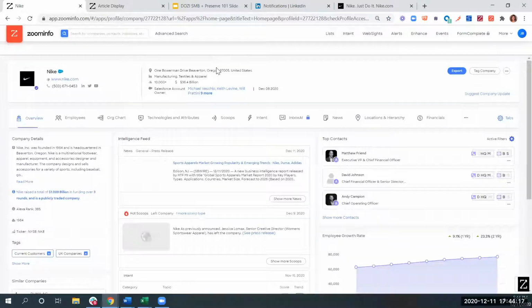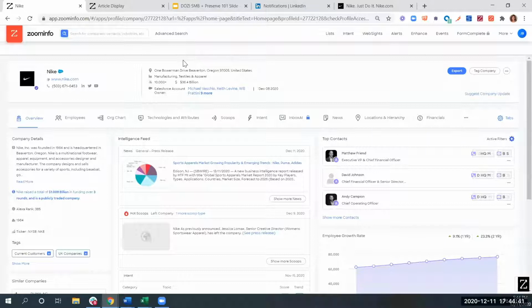Want to go through the company layout page just so we can see where all the information is. All of our companies have a similar layout, so it doesn't matter what company you're looking at. You'll know exactly where to look for certain pieces of information. Keeping in mind too, this is all search criteria. So when we jump into advanced search, we'll have a better idea of what's at our fingertips to really leverage. This is where the information's coming from.